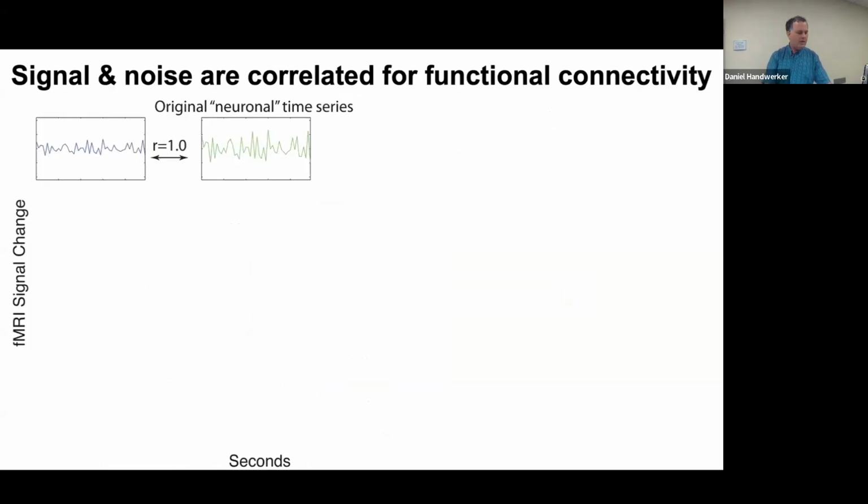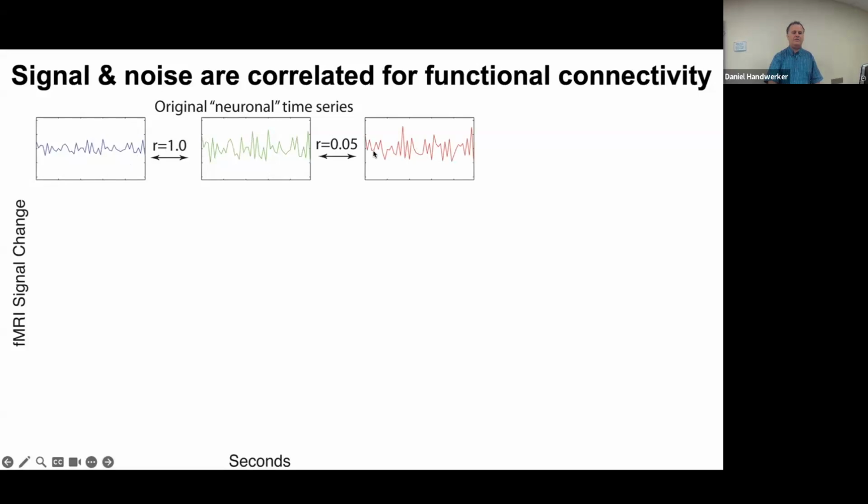I've hinted at this a few times, but this is a good example of why things get a lot more challenging with connectivity measures. There are other tools we use, but the most common tool for measuring connectivity is correlation. You take two time series, you correlate them to each other, and the more correlated they are, the more similar we say they are. So here is a case where I have two time series that I scale differently, but they are identical. So the R value is 1.